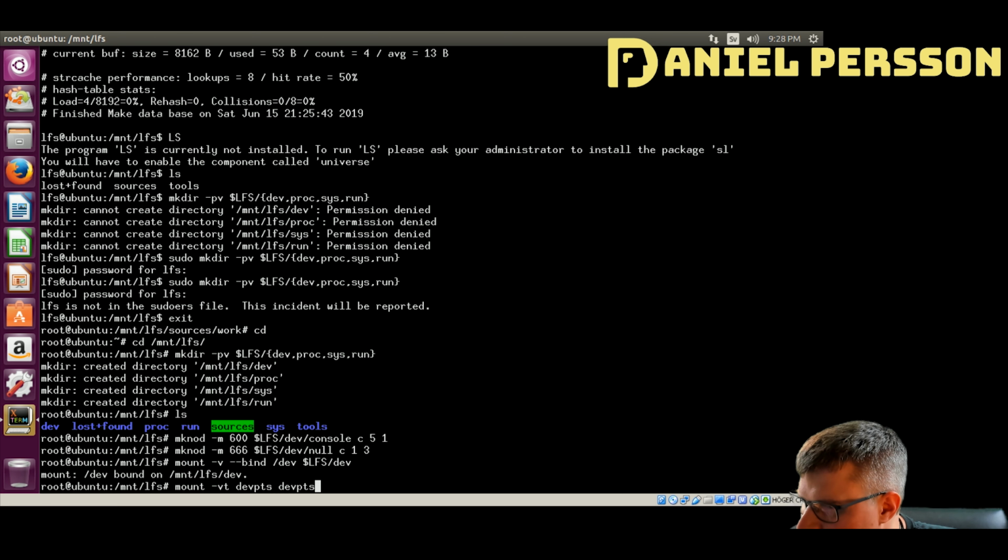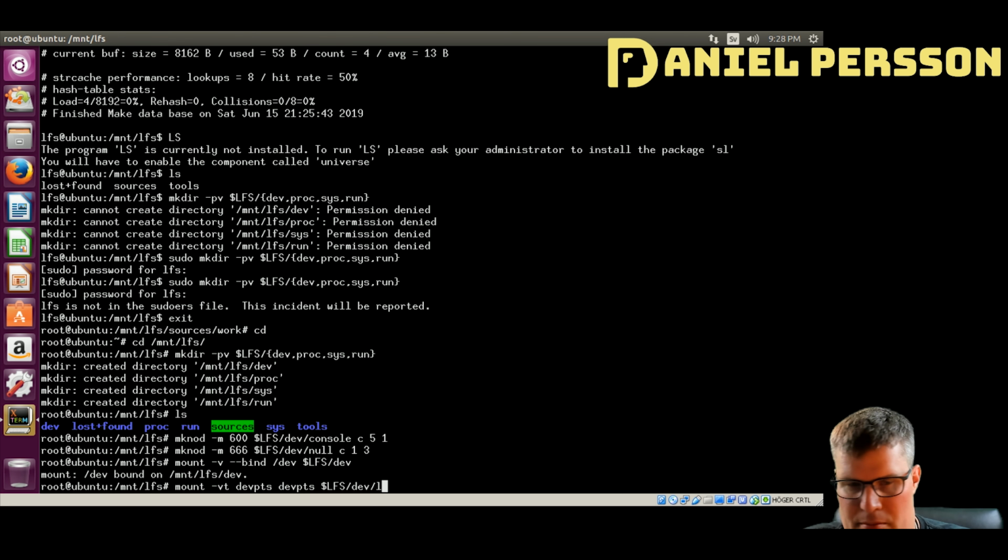So now mounting the remaining virtual kernel file systems, and this should be mounted to LFS/dev/pts with the options of group ID 5 and mode equals to 620.